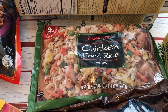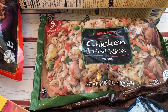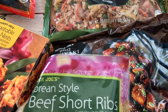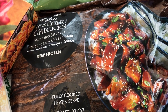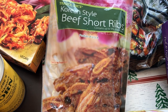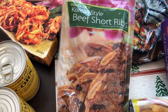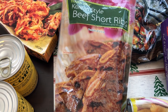I grabbed some of their chicken fried rice — I've never picked it up before even though I've heard great things, because I do not like peas at all. But I decided to get it and just take out the green peas before cooking. I also grabbed some of their barbecue teriyaki chicken; the packaging changed but I'm hoping it tastes the same. And Howard and I really like the Korean style beef short ribs — they're about $11 a package. I've cooked them on the stovetop and on the grill and they are 100% better on the grill.